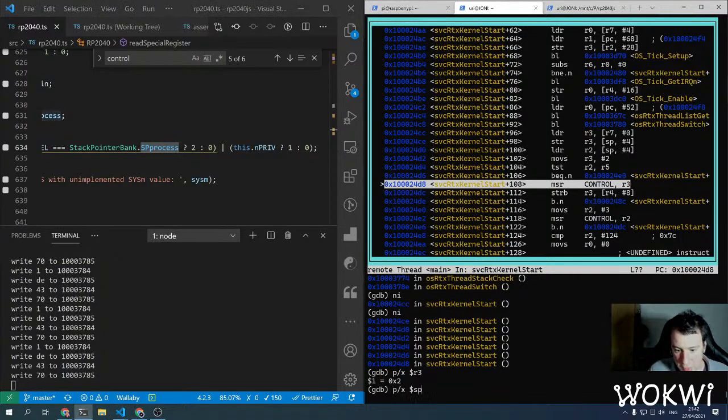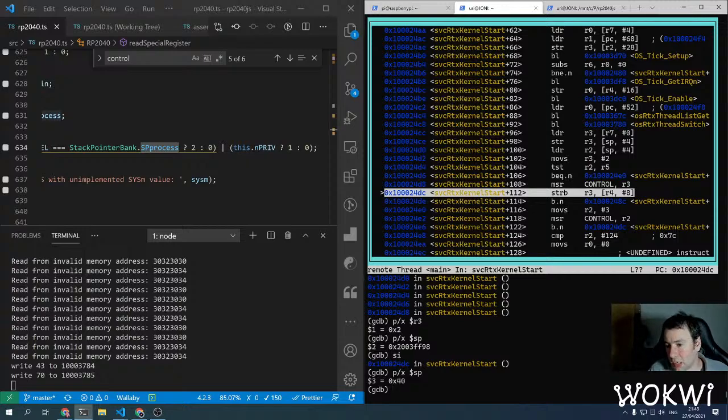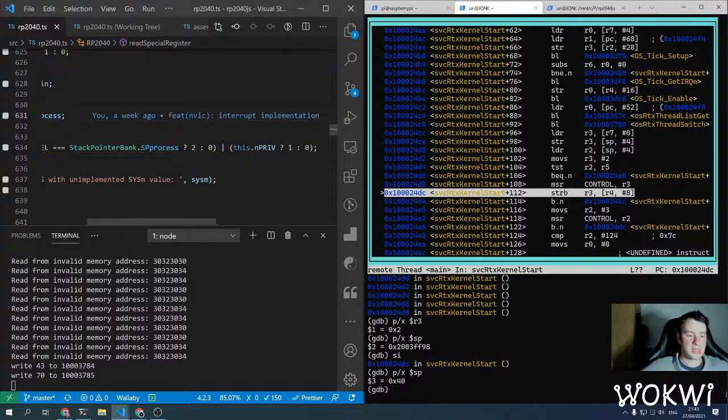Interesting. Let's print the value of SP now, and then if we execute that instruction, and yep, that's the problem. I wonder why this happens. Is there a bug that we have somewhere, or is it expected that the boot ROM initializes the stack? We haven't executed the boot ROM, we just skipped that part altogether. So perhaps the boot ROM is initializing this stack pointer.